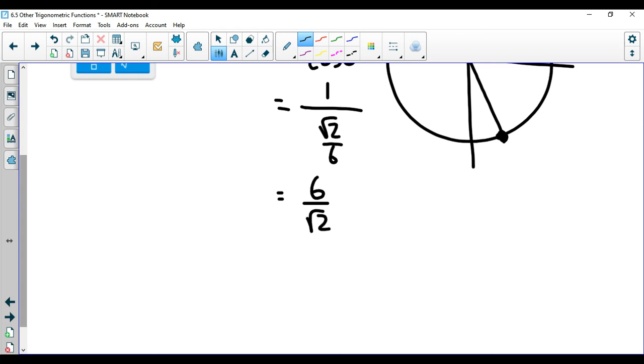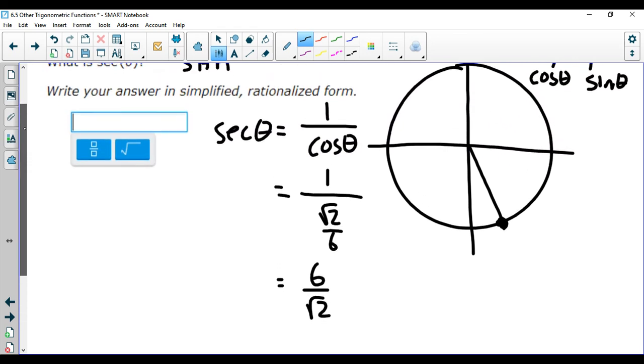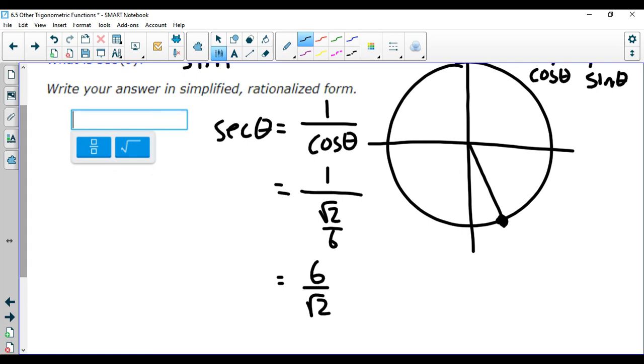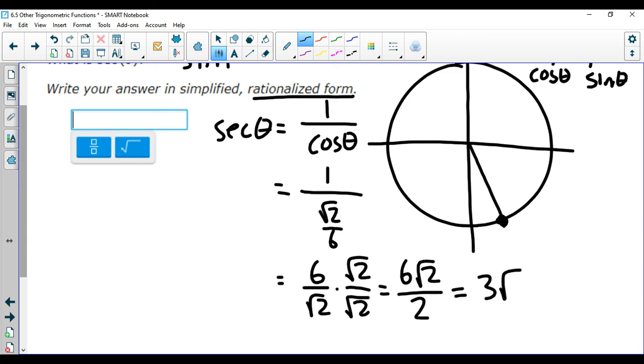Now you might be tempted to just lock that in as an answer, but directions on this, and just the general directions for simplifying things, say that we should rationalize any fraction that has a square root in the denominator. Now I have another video about rationalizing denominators and practicing rationalizing denominators thoroughly. But if you'd like to see that, go ahead and find that video on my page. But when we rationalize, we just multiply by the square root that's in the bottom on both the top and the bottom. In this case, we'll get 6 root 2 over the square root of 4, which is 2. And then this will reduce or simplify down to 3 root 2. And we have our simplified answer.